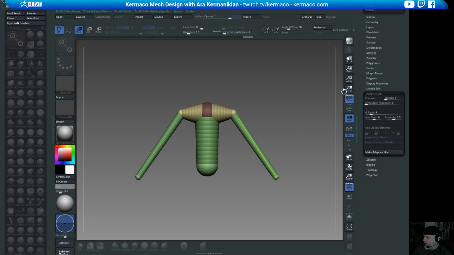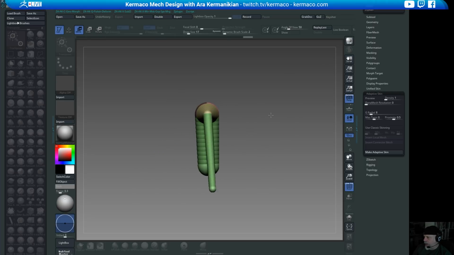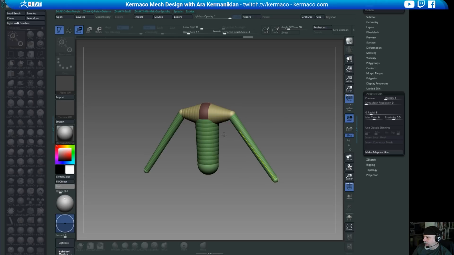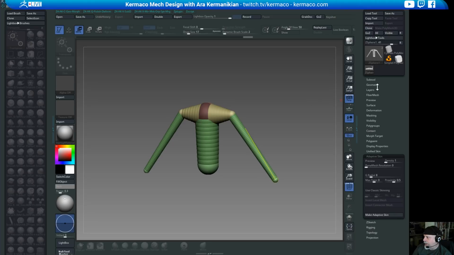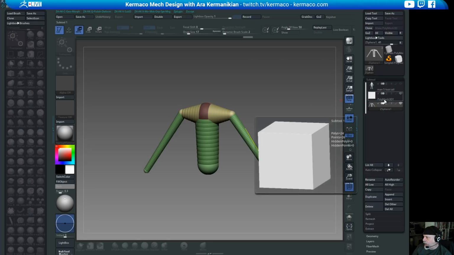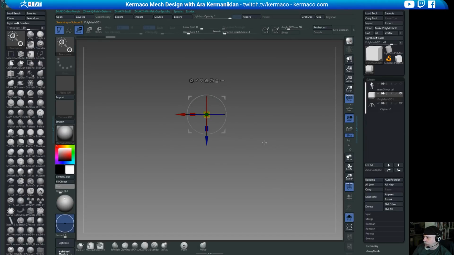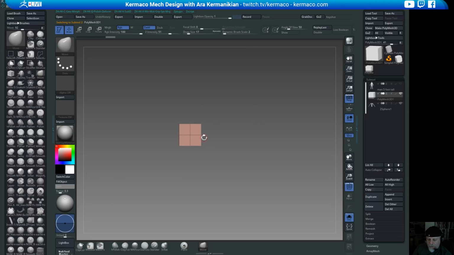This is a really useful thing that I figured out a while ago, and I've been using it a lot, and it's really helpful. And that is that the Z-sphere rig is really nice to look at when you're creating stuff, but it's not very hard surfacey, not unless you're going to do kind of a circular model. So what I'm going to do here is use my subtool that I made, this Polymesh 3D, and let me just click solo on so you can see what I'm talking about. So I'm going to take this cube that I have over here, and I'm going to modify it just a little bit, make it a bit wider, and that's all I'm going to do.